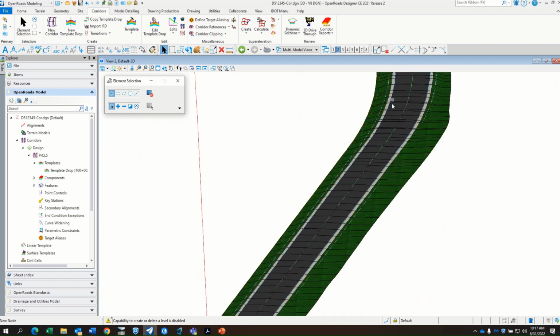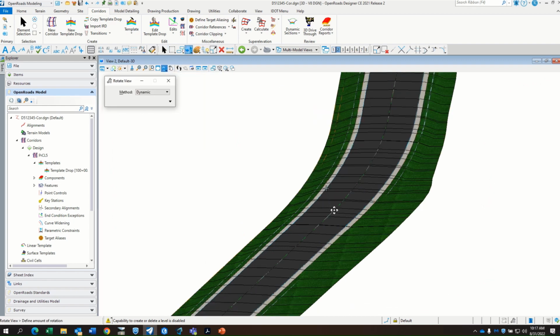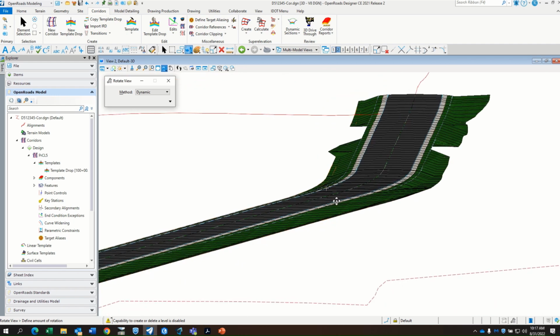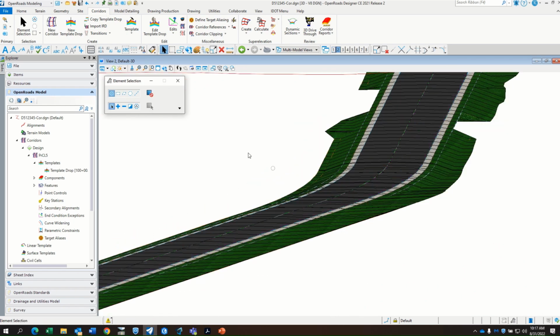But other than that, it looks great. That's the result that we're looking for right there, at least at this point in the development of the 3D model.